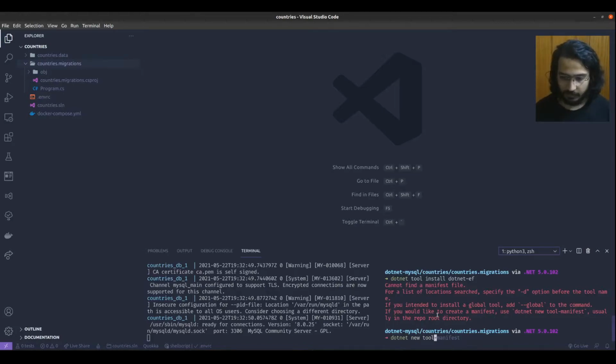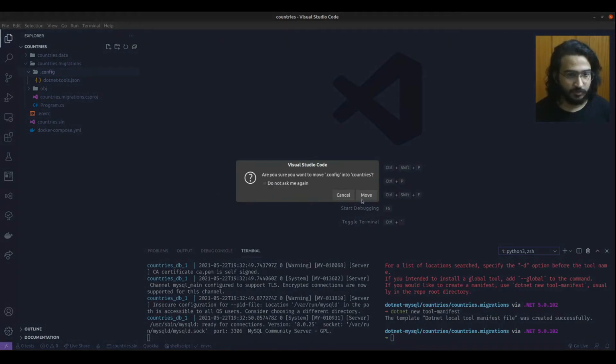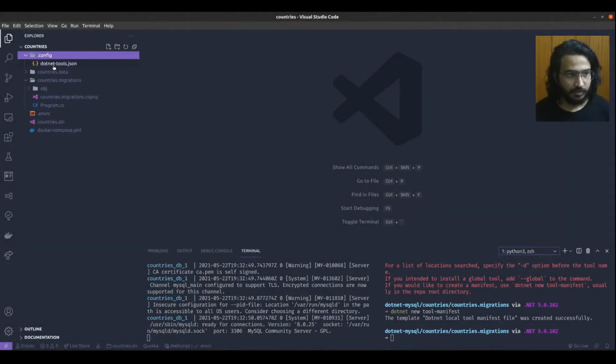Manifests are like package.json in Node.js, but they only store development time packages, not runtime, because this is a tool only required at development time. So I'm going to create a new tool manifest, and this folder gets created. I should have done this at the root, so I'm just going to move it.